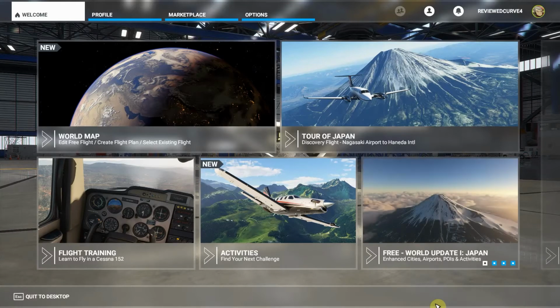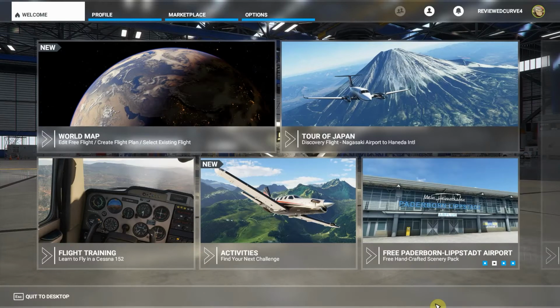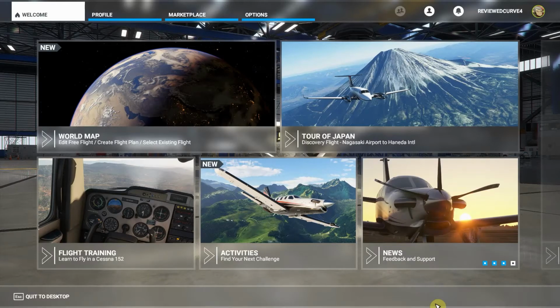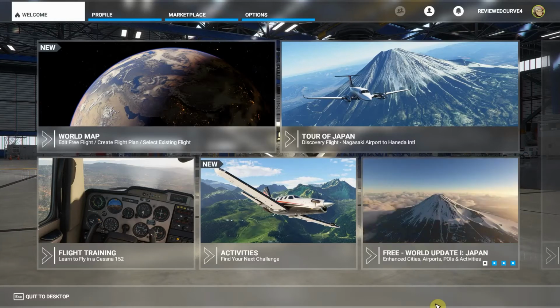2020 experience. Now, I know within the last couple of patches, Microsoft's tried to address frame rate issues, performance issues in general, and I think they've kind of addressed it. But I've looked around and I've seen some other cool and interesting ways to get a little more out of your system if your system isn't optimally set up for max settings.